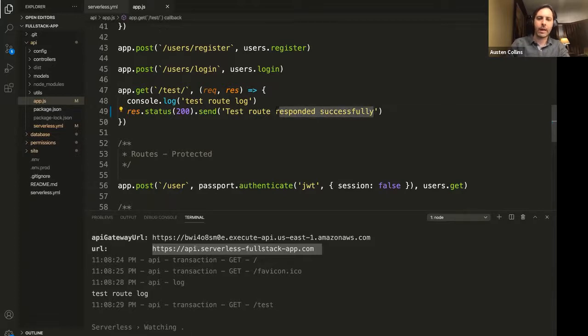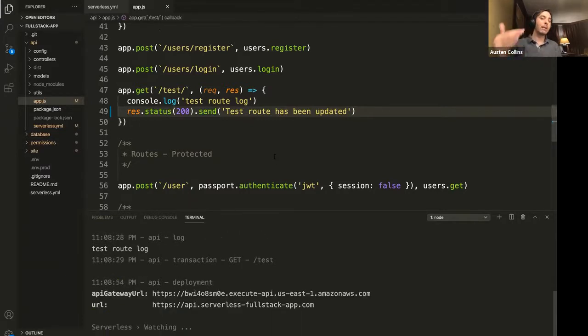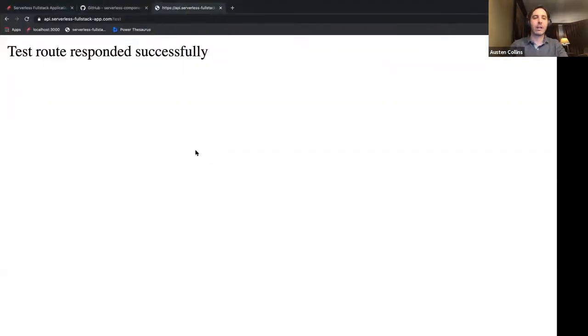And I'm going to go ahead and update this. Dev mode is great because it watches for changes. And on every change, every time you hit save, it's going to use our fast deployment technology to go ahead and redeploy your Express application to the cloud within seconds. And that's it. There it is on the real serverless infrastructure that you'd be using in production. There's not going to be any change when you push this into production into different stages. You won't get any nasty surprises because this is the real deal.